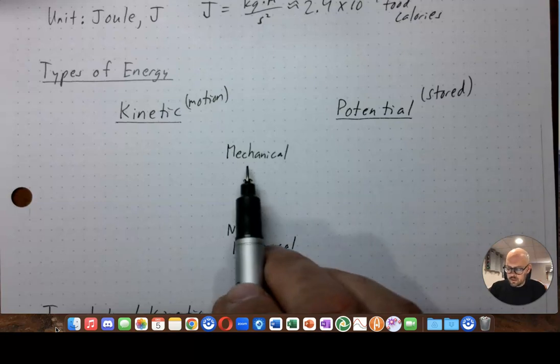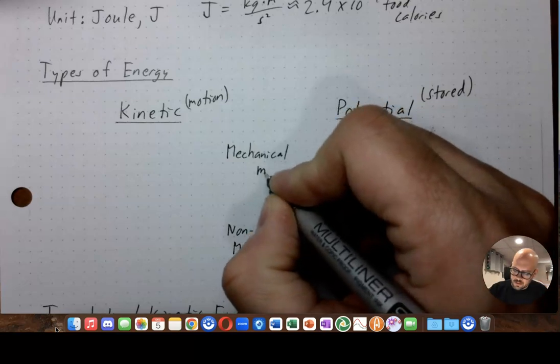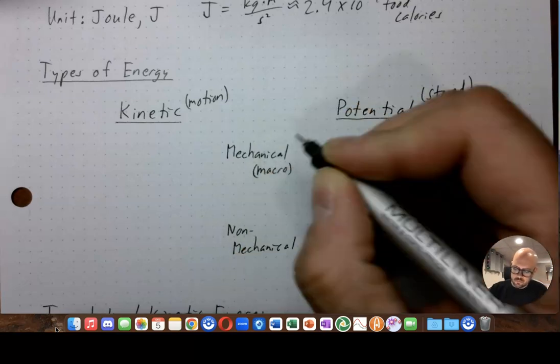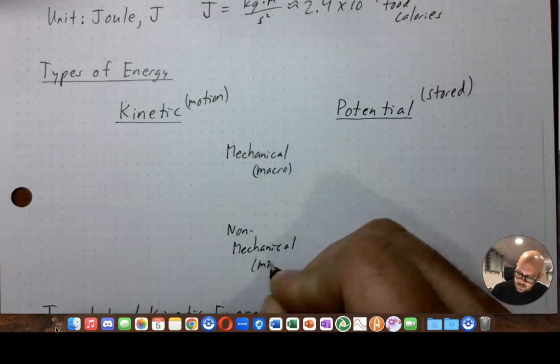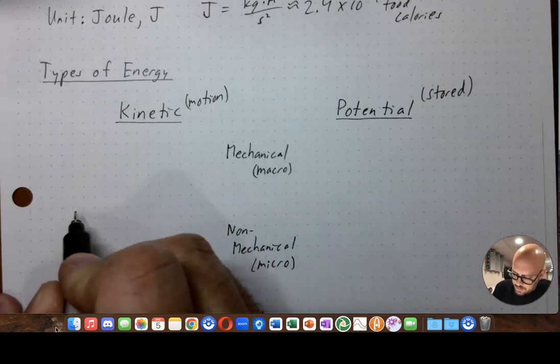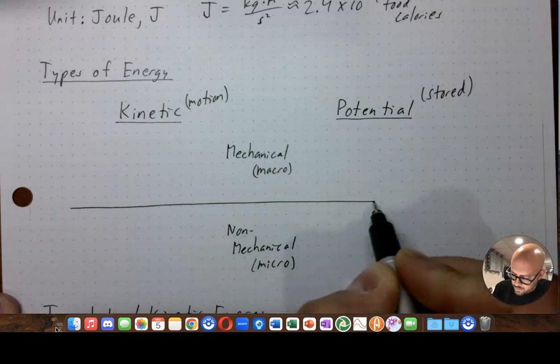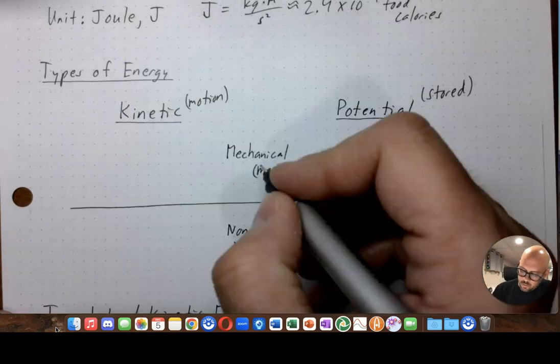The other category we're going to use are mechanical versus non-mechanical. Now, for us, mechanical energy is like a macro idea. Like if we can see the things exerting forces on one another or interacting, then it's probably mechanical energy that we're describing. Whereas non-mechanical energy, it's really the same thing, but it's on a micro scale where we can't see the particles interacting, we can't see how they're arranged, but we see their effects. And so we're going to group everything into these 2 sets of categories. So in this course, we learn only about mechanical energy.